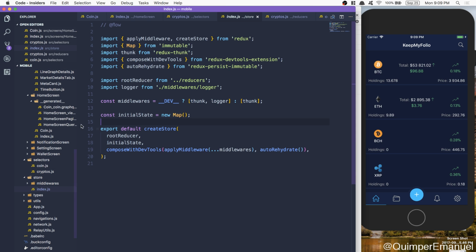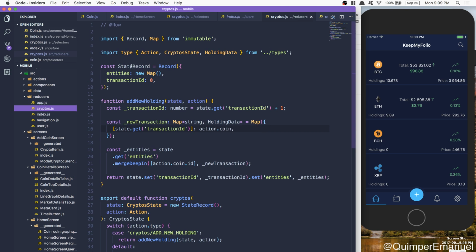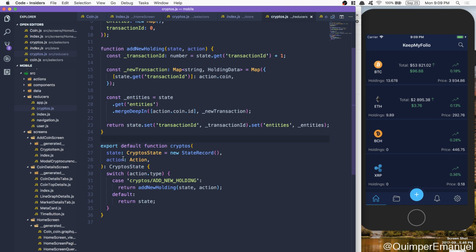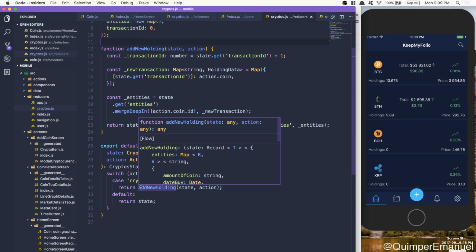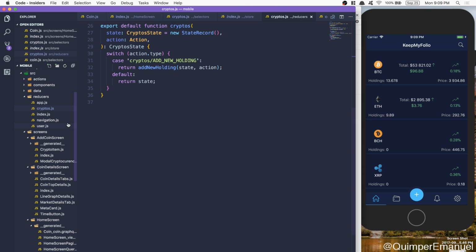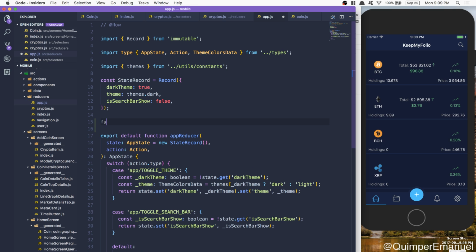What I've done too is create all my reducers. The way I've managed it, as you can see, is that I've created my reducer, and each case is going to call another function like that. By doing this, I think it's going to be easier to scale because I won't get a messy switch statement with a lot of stuff. So I'm going to do the same here for this logic. It's going to be really quick.